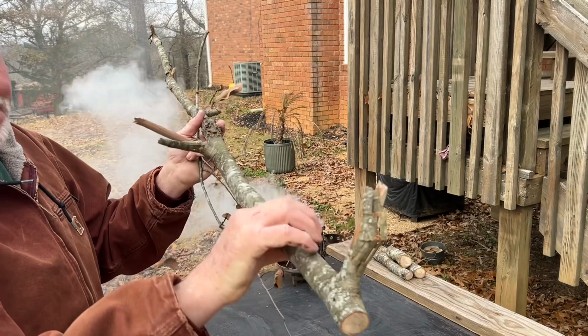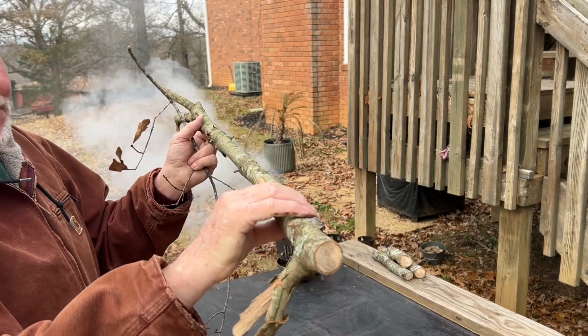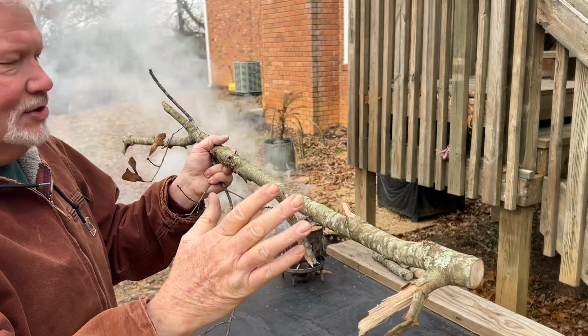Get some shavings off of this bigger piece, and we'll go ahead and flint and steel, ignite some char cloth, and ignite that shavings tinder bundle.